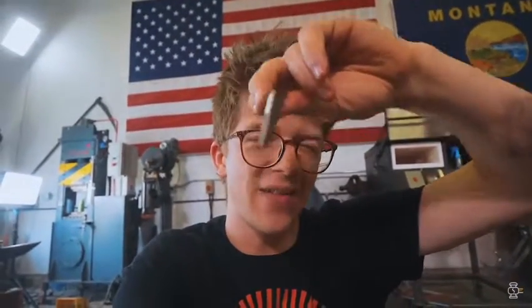Hopefully this goes well. Hopefully we don't spit out that tapered piece of steel. It feels like that's exactly what would happen. Hopefully it sticks and it's just easy peasy lemon squeezy. We got ourselves a boarding axe. Let's go to the fire.